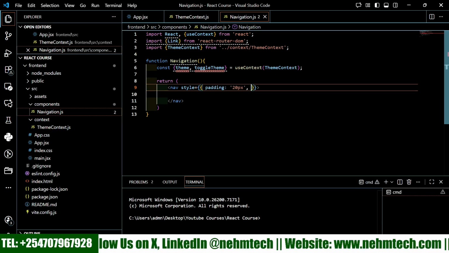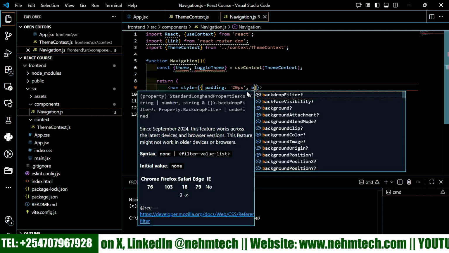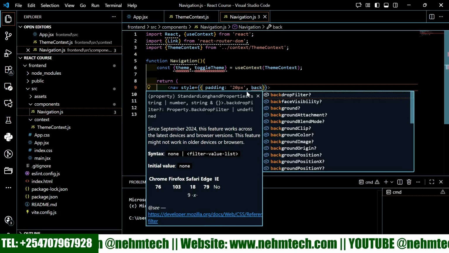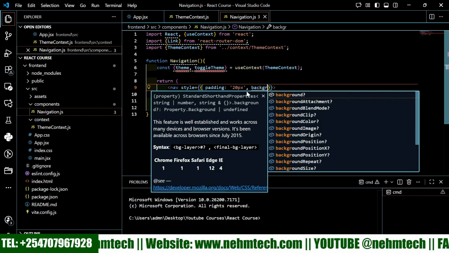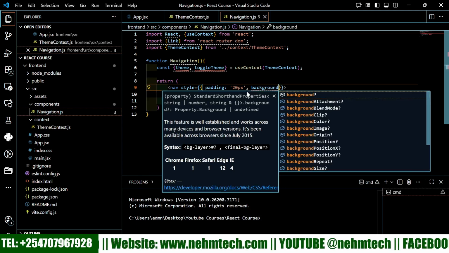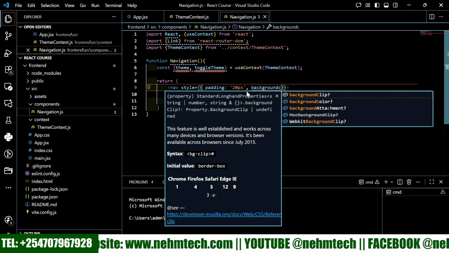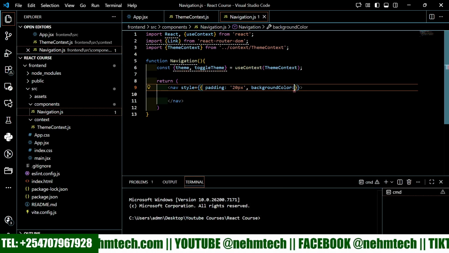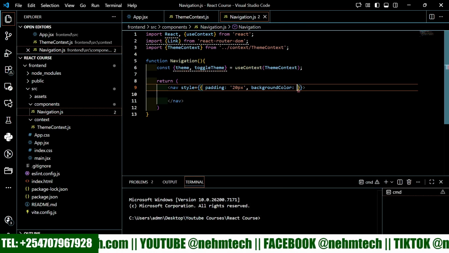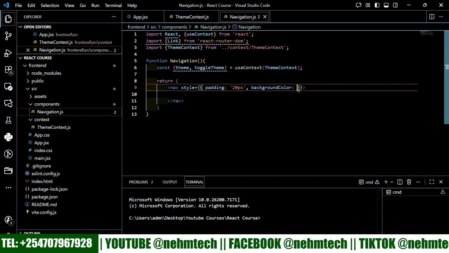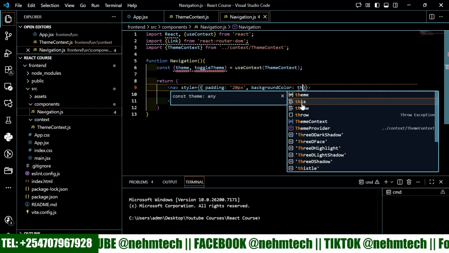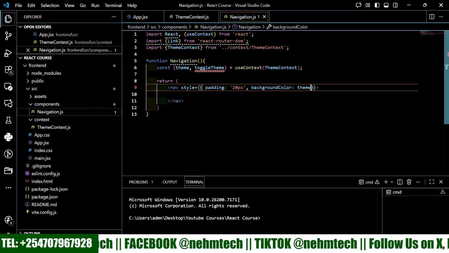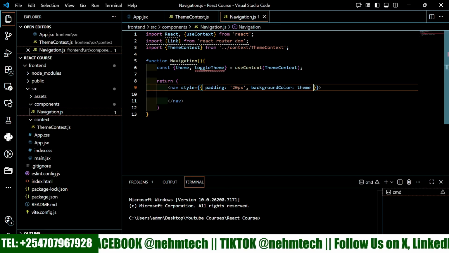Then, for example, if you wanted to give some background color, background color. So the background color is the key. You can give it some value, but this one will be very dynamic. We are going to use this theme, and then we are going to use the light theme.